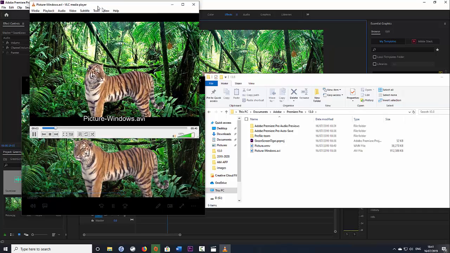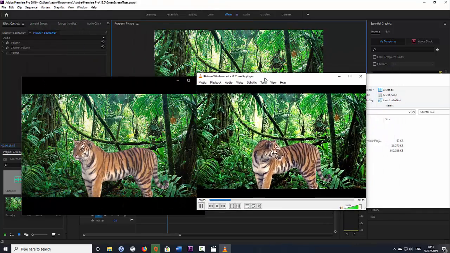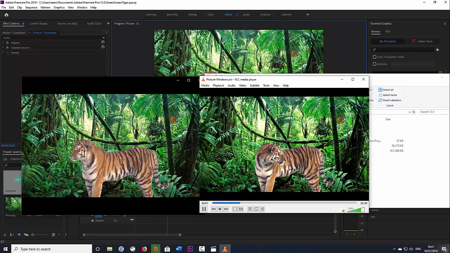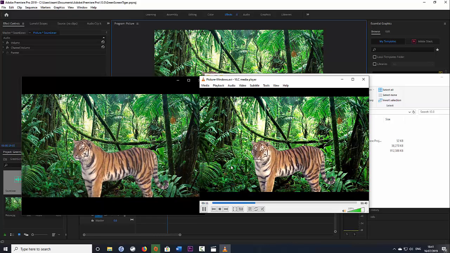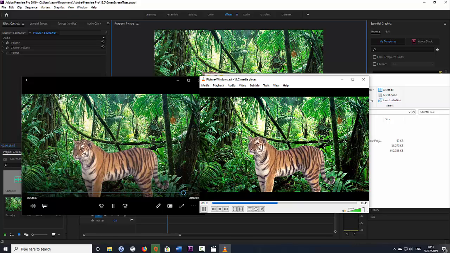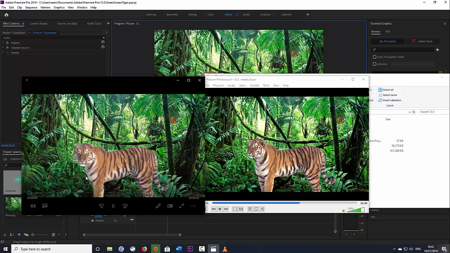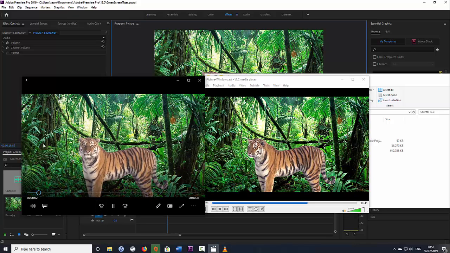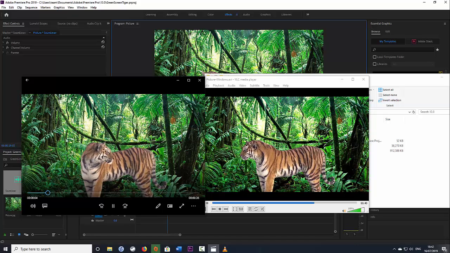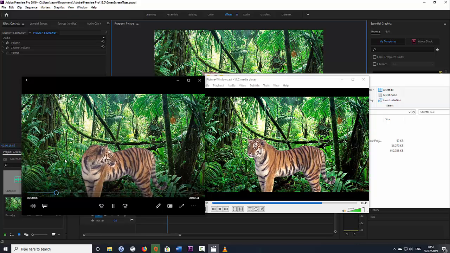Colors are quite good. But at the same time, the AVI file format compression is, I don't know. For me, they both look quite good. I think I prefer the AVI based on the tiger, but I prefer the background picture, the JPEG quality is much better on Windows. Don't know what you think.